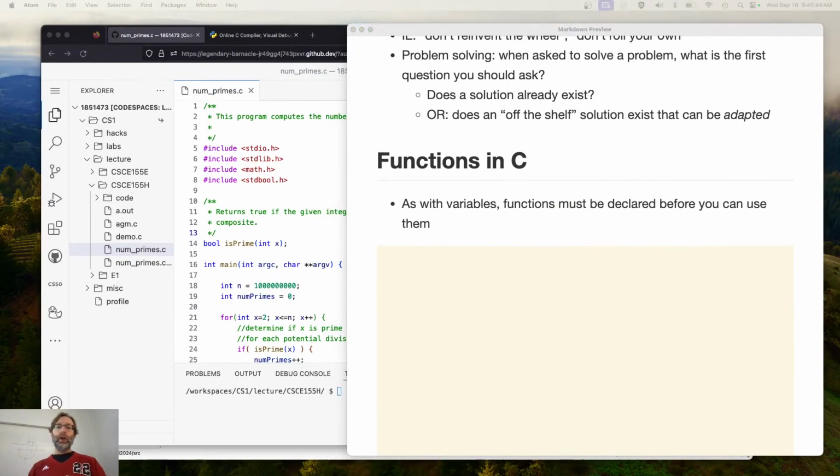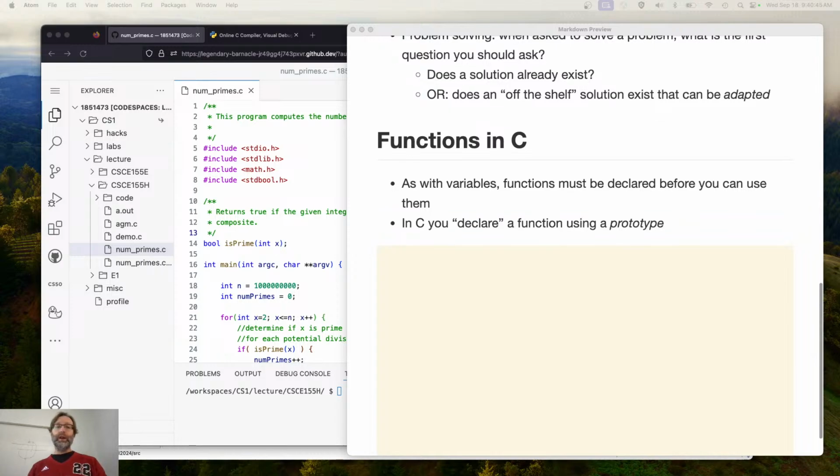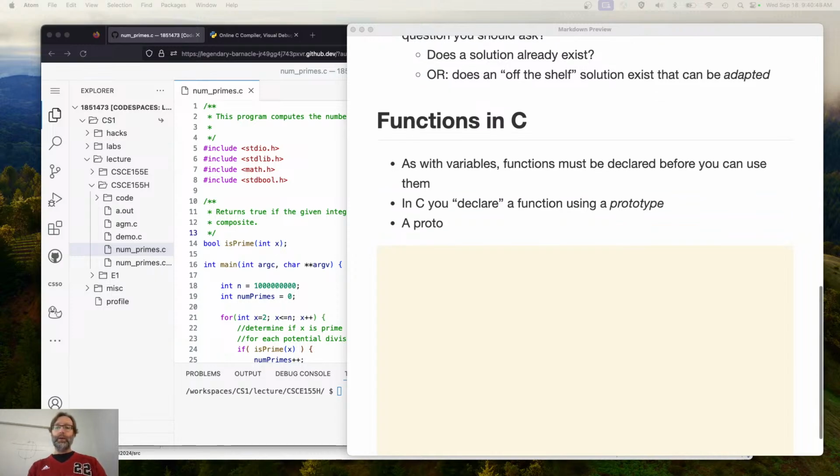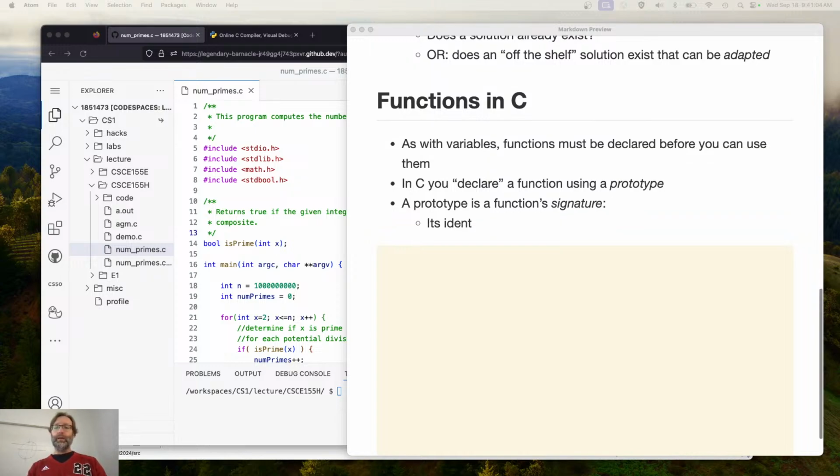In C, you declare a function with a prototype. A prototype is a function's signature. What is a signature? It's the identifier, that is the name of the function.